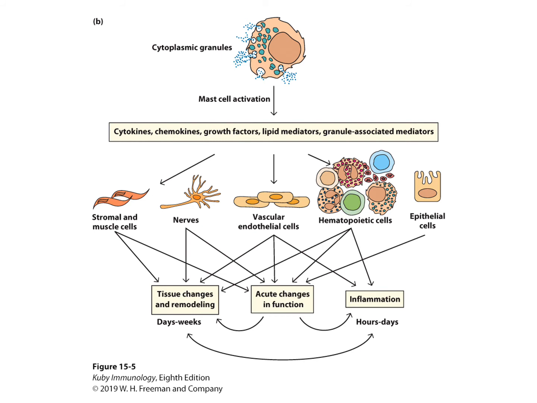The arrows from that box show you the cell types that are affected by all of these different components that have been released by the degranulation event. Most importantly, what we typically think of with a hypersensitivity reaction, specifically type 1, is inflammation as a response. So definitely hematopoietic cells, those blood cells that we know are part of the immune response, trigger to allow for excessive inflammation to take place. However, there are other changes that occur with different types of cells, again in response to the degranulation event.